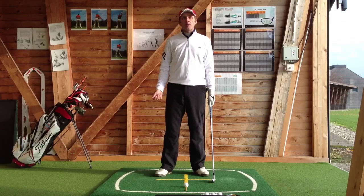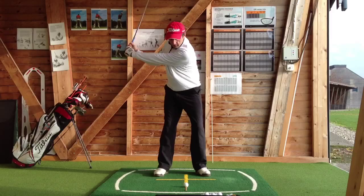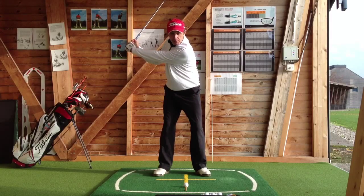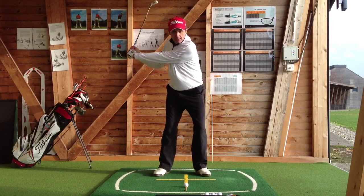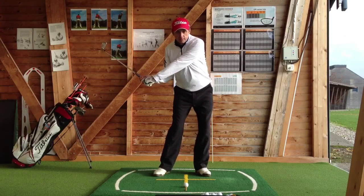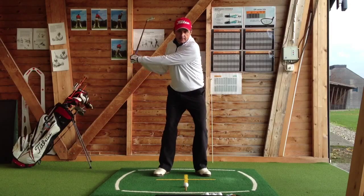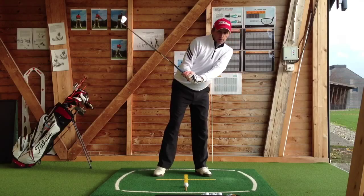Now we've learned the half swing backswing, we need to learn the downswing. In the quarter swing, the initial movement in the downswing was shifting the hips to the left. So that's exactly what we're going to do here. Shift the hips to the left, push your stomach forwards, keep the head centered. Never move forward with the head in golf, that's a bad move.